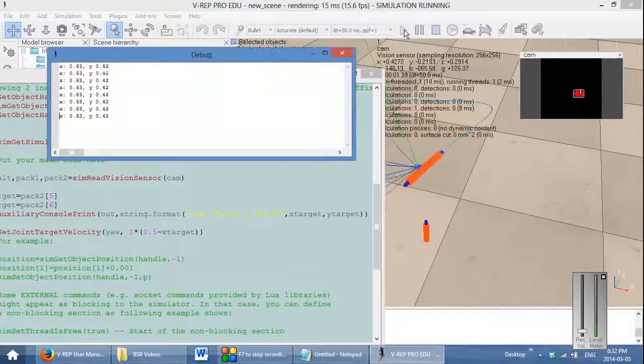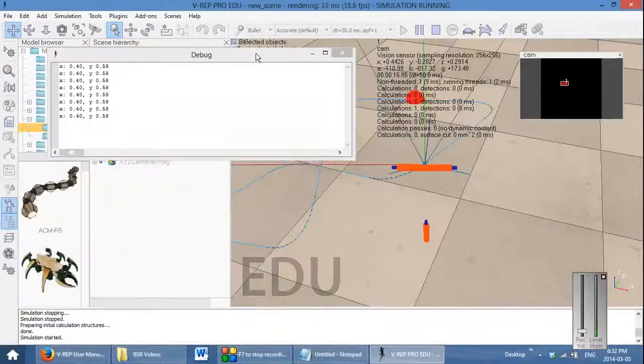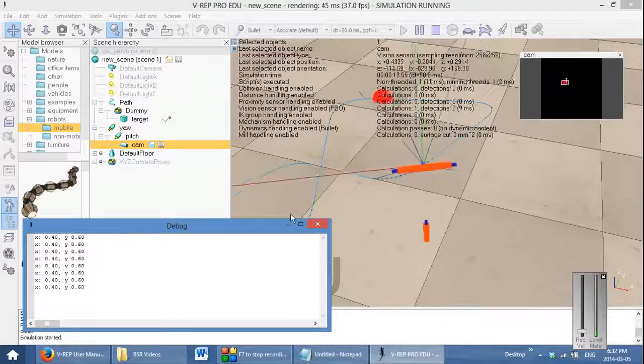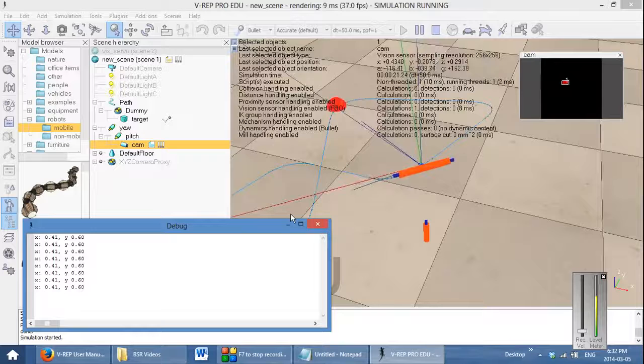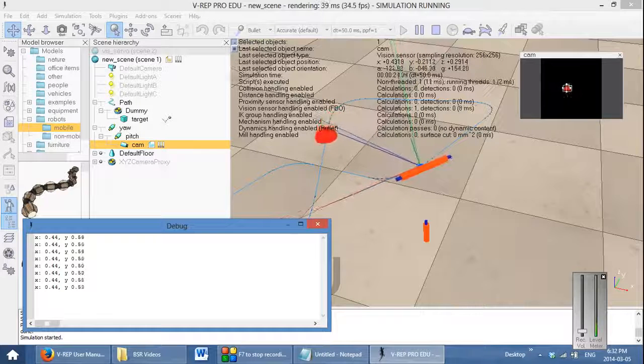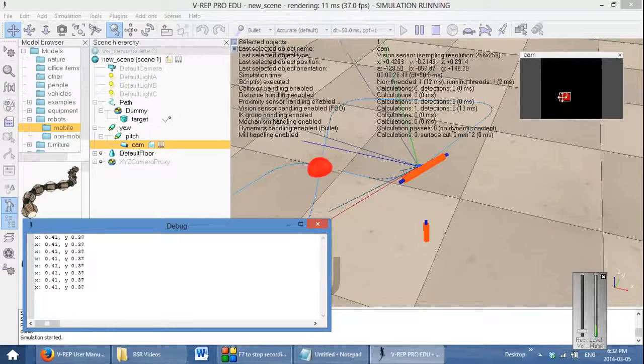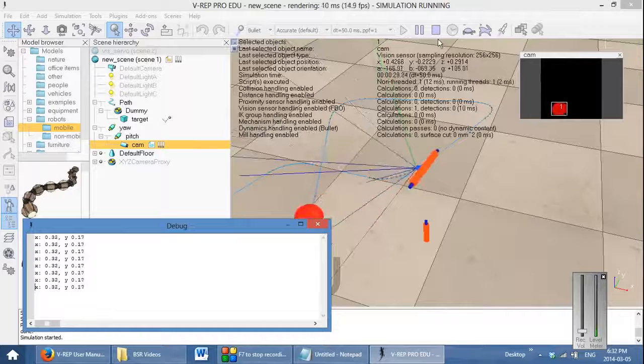Now it actually keeps up with the target. Let's see whether it overshoots. Yep, and now you can see the velocity decreases, and now it actually pans back. Let me show that to you again. Now it actually is tracking it in the X direction. However, it still doesn't do anything about the Y direction, so let's fix that.